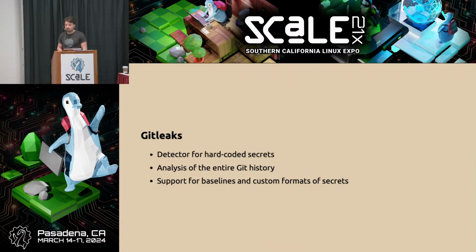For example, if you have a custom API, and this is something that GitHub does, they have a prefix, for example, GH underscore, and after that the secret. You can also have this approach for your secrets, prefix them with something, and after that create a pattern for a secret scanner, and in this way you can detect your custom tokens. And the baselines, what this means, these tools have maybe a high rate of false positives.